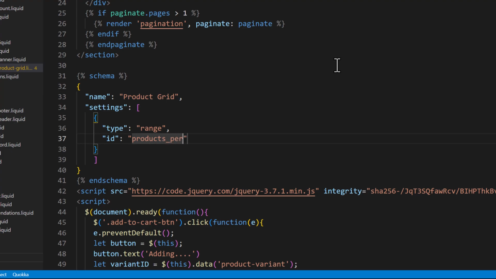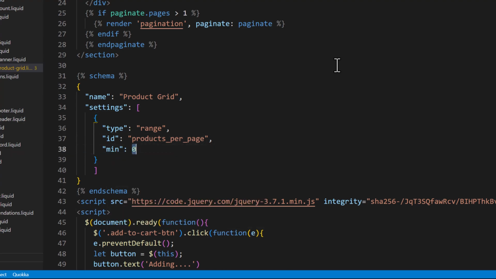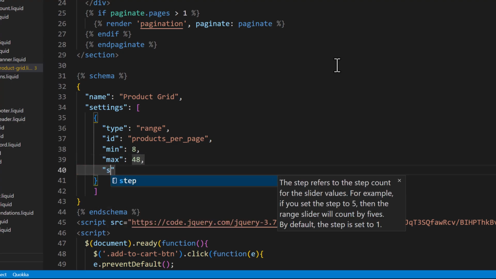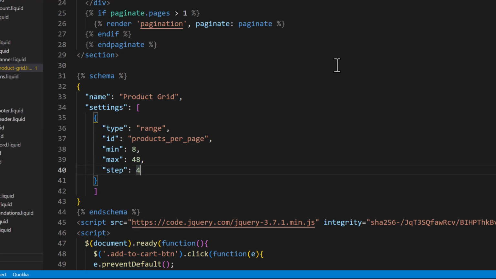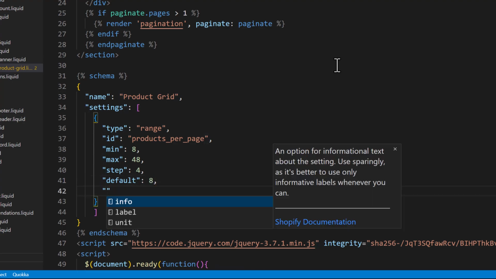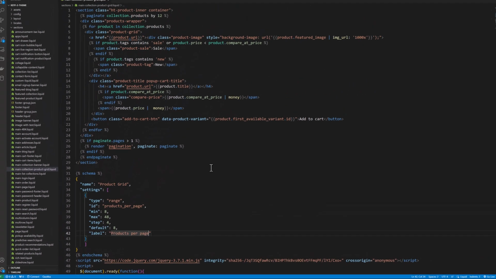per page, comma, min value 8 products, max product should be 48, steps should be odd and default 8 products, and label would be products per page.